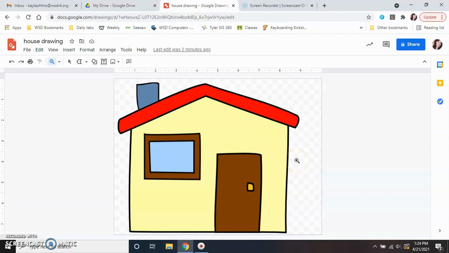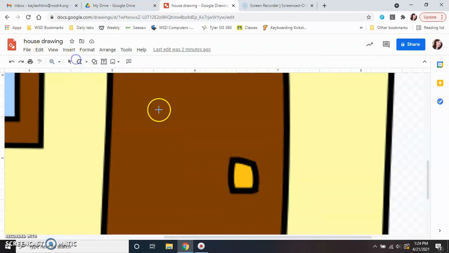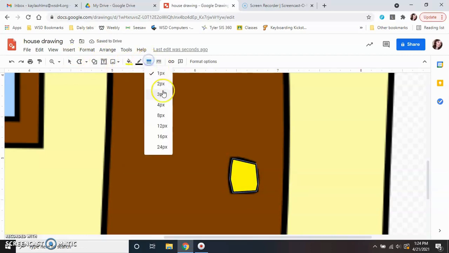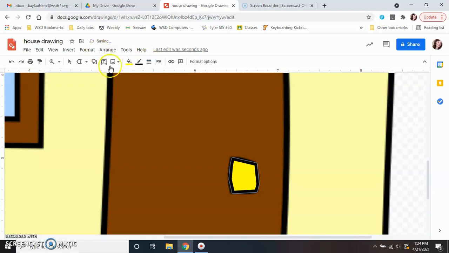Let's talk about a time-saving trick and a slight problem that you might have. So when it comes to shapes like the doorknob, I can simply zoom in on the doorknob and trace it with the polyline tool. I'm not going to be very careful because I want to go kind of fast with this. So I'm going to trace the shape of the doorknob and then turn it yellow. Make that outline thicker. That looks good to me.